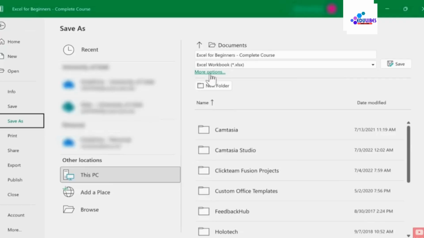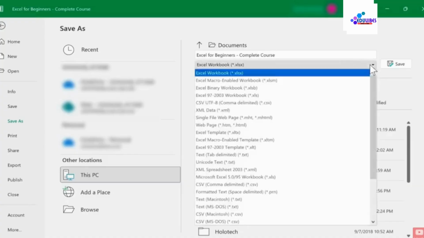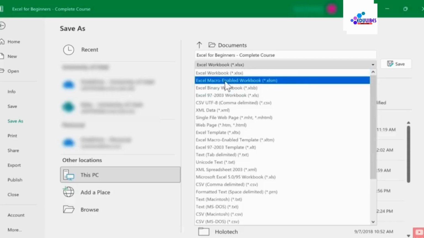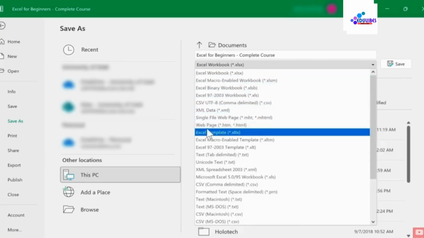But also, look what I can do. Here where it says Excel Workbook, I can click this arrow to change the kind of file that this is. I've been working in Excel, and this is an Excel workbook, but I could save it as another type of Excel workbook. For example, a macro-enabled workbook. You'll learn more about that as you watch more of my videos. You could also save your workbook as an HTML web page, which is an interesting option.